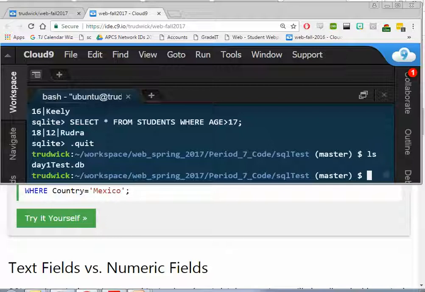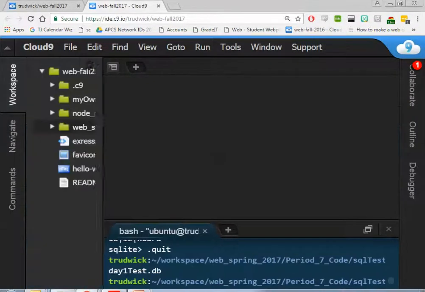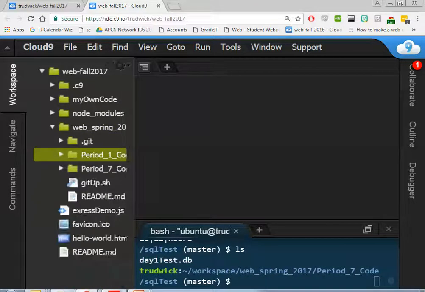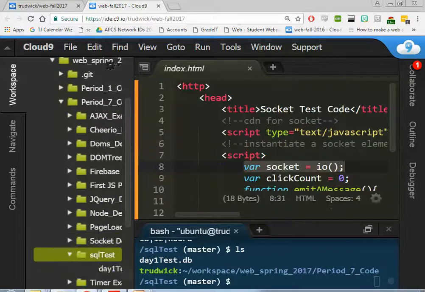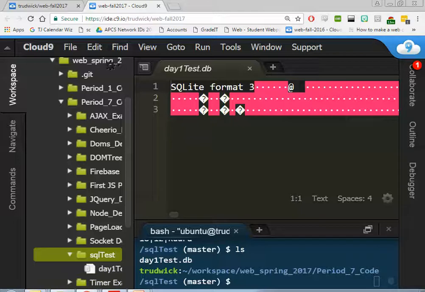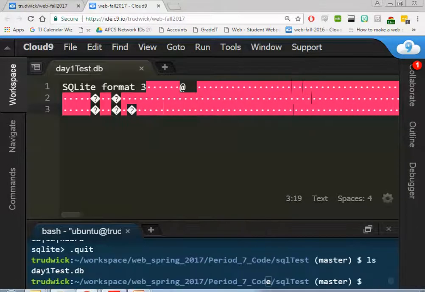And really what's happening here is SQLite, all it does is it just creates a file. We can actually view this thing if we open it up in a text editor. Actually, I've never tried it in the built-in C9 editor. Let's see what happens. So web spring, period 7, SQL test, and you can see here's our nice, wonderful, highly readable file.